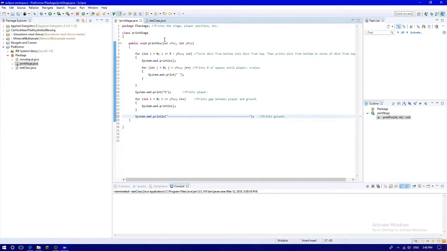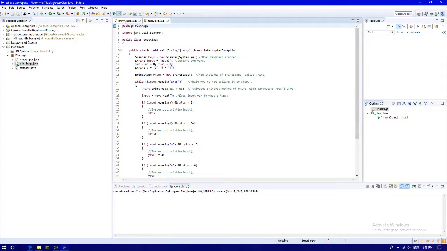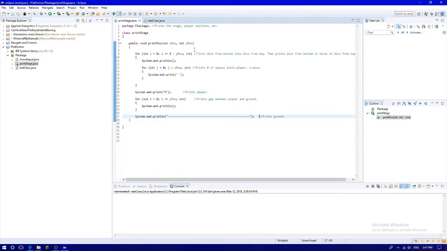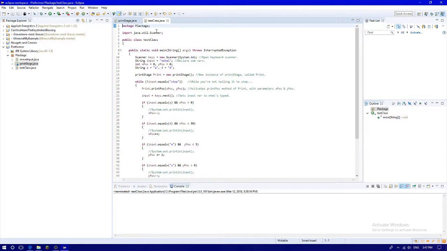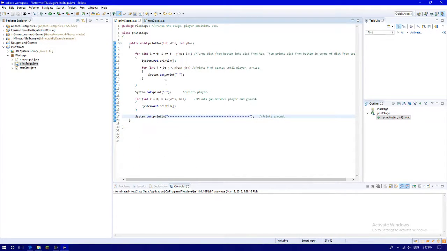So I've learned Java, or the basics up to sort of advanced. Not mod advanced yet. That's for a little later. But I have been working on stuff, so I just thought I'd show you what I've been doing. This is a program where you have a little character which you move around. The character is an O, and the ground is this. So let's just run this program, and I'll show you what it does.